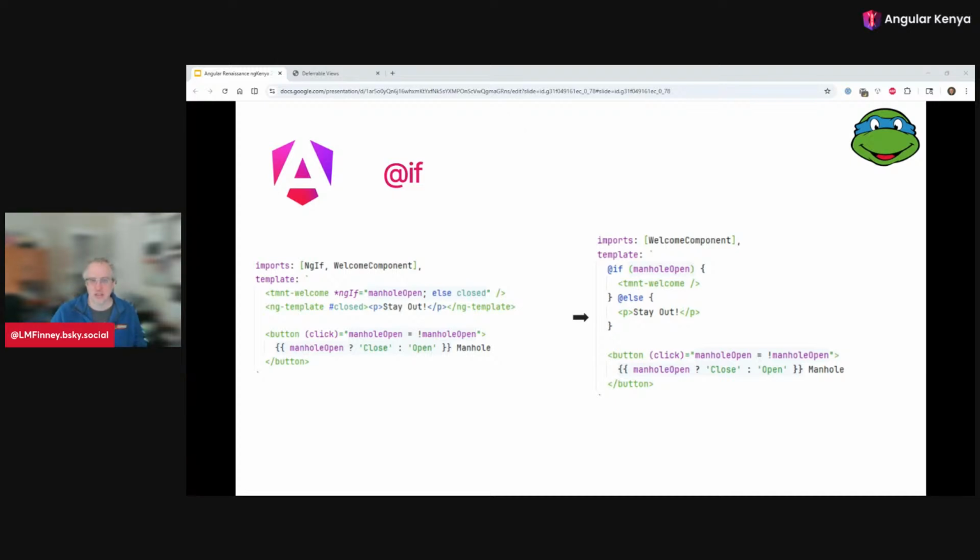It's handled for us. And also notice, we don't need to import anything anymore for this. We still need to import the welcome component, but we no longer need to import ng if. Ng if wasn't always there, so we needed to explicitly say it. The new control flow syntax is built into Angular. It's just part of the Angular syntax, so we don't even need to specify it. So overall, yeah, it's much better. There's a little bit of weirdness still with that @, but that's so much less weird than it was before.